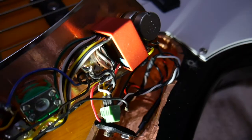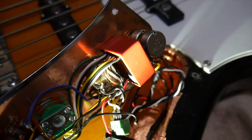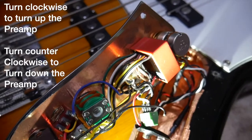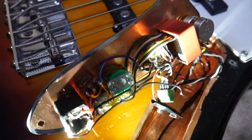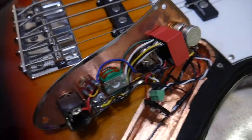You're going to need a really small screwdriver in order to get in there, because that's what we're going to turn to make the adjustments. And you can go either right or left. One is going to turn it up, one is going to turn it down. You can play around with that and figure out which is which. But you would take a small screwdriver like this.